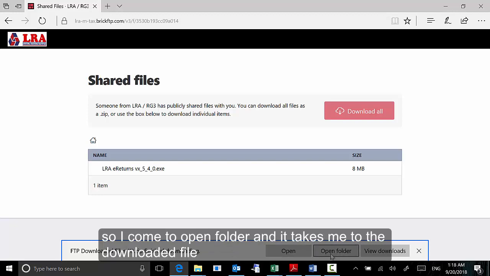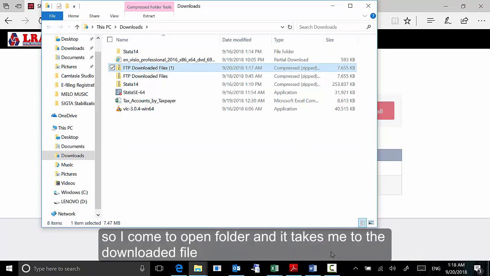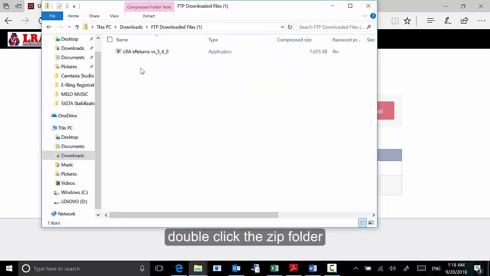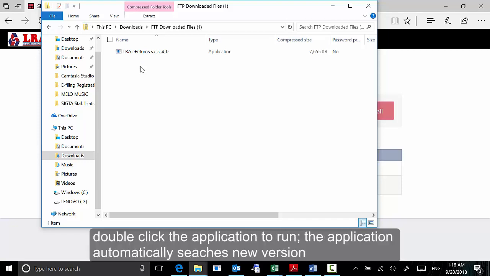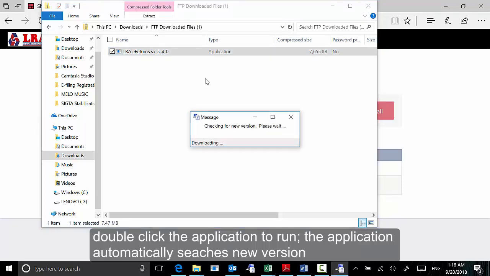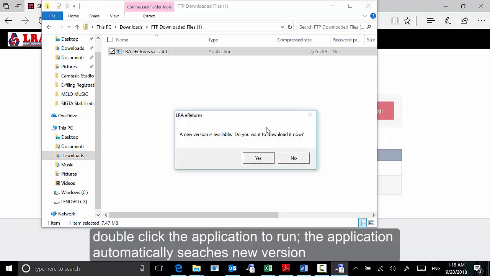I click open folder, and it takes me to the downloaded file. You see highlighted here is the FTP downloader file. You then double click on it, and this is the application. To run the application, double click on the application itself, and it automatically starts to check for any new version.